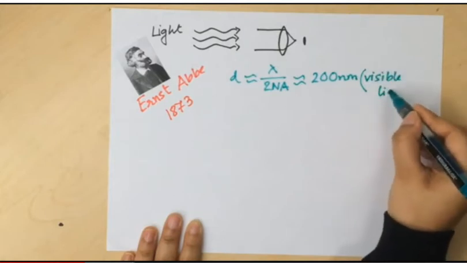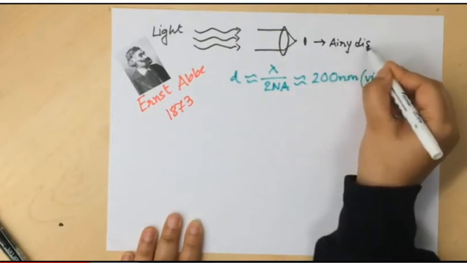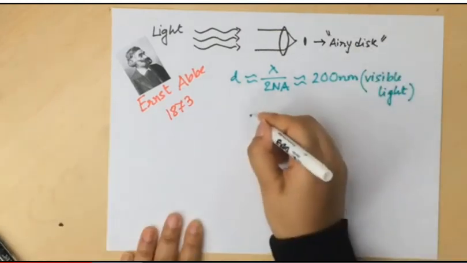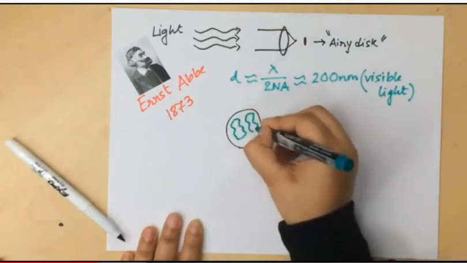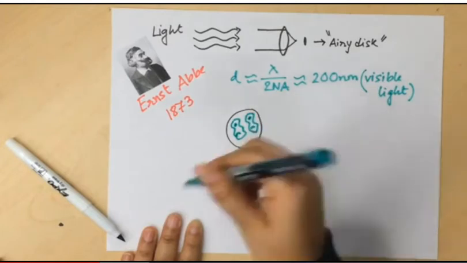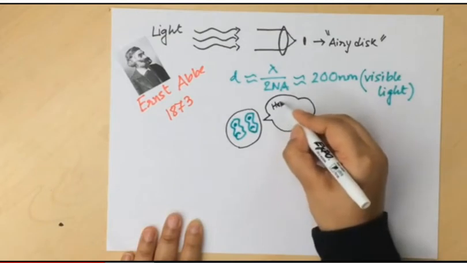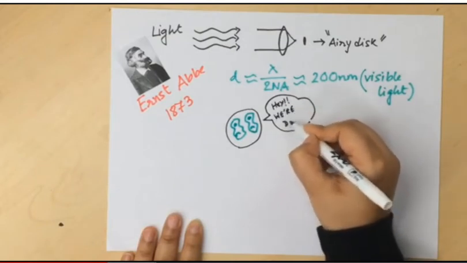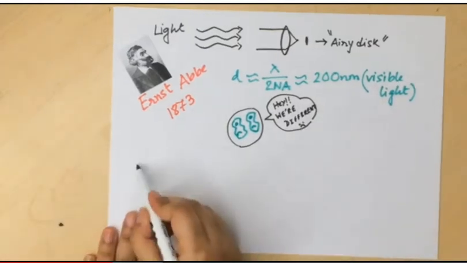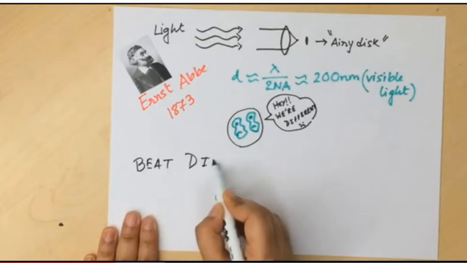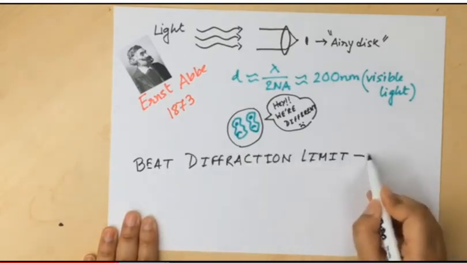So for visible light, the diffraction limit comes out to be 200 nanometer, and this 200 nanometer zone is termed the Airy disk. So what happens is that a lens cannot focus the light to a point smaller than 200 nanometer, and everything inside this 200 nanometer zone becomes indiscernible from each other. Just like the two teeny tiny cells over here. Just see, they are feeling sad because they are not discernible. Thus, the resolution of a conventional light microscope gets limited. The solution? Let's beat the diffraction limit of light.